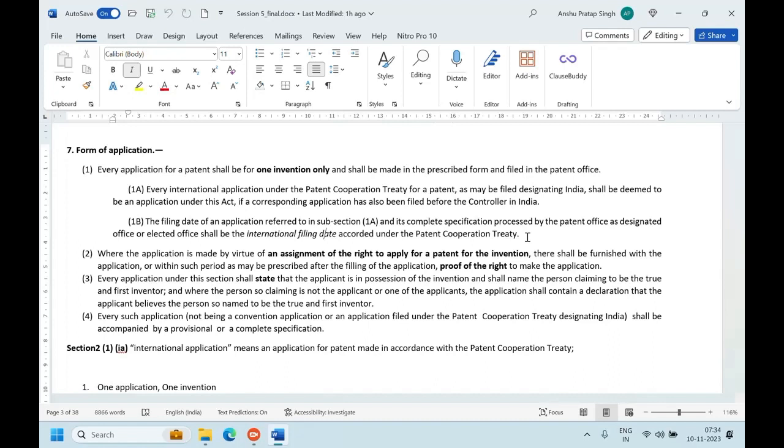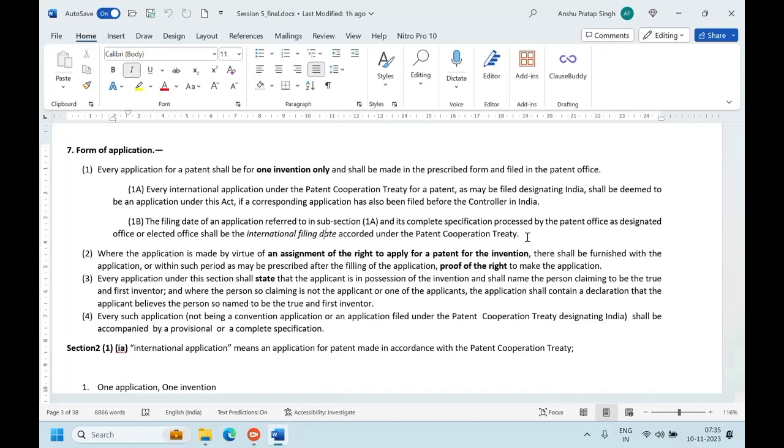When I discuss the international application, you will know why we are talking about the timings, and why you are getting a little more time than what is prescribed in the domestic application. Request for examination can be filed within 48 months.